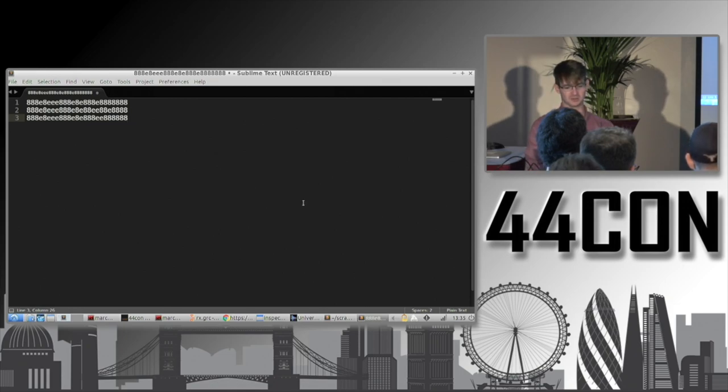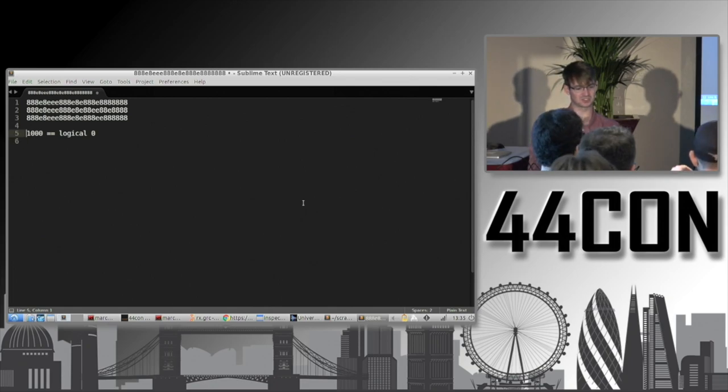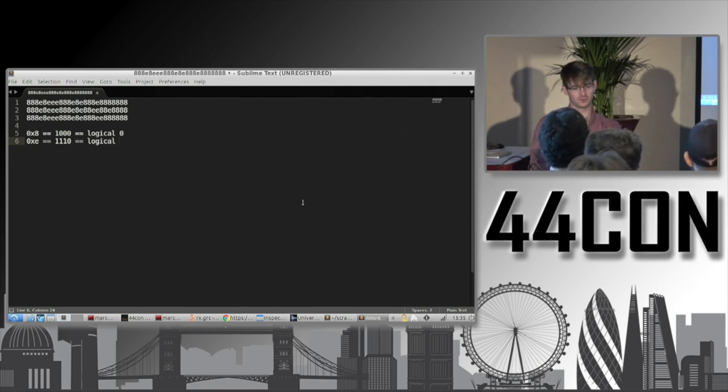It looks like it's using very similar encoding, or the same encoding, to what the siren is using, where it's likely that this 1000 pattern equals one logical state, and that's 0x8. And then the 0xE that we're seeing is likely 1110, which is likely the other logical state. So we can even just find and replace those values, because they're already nicely decoded in hex, and get back our decoded binary payloads here.